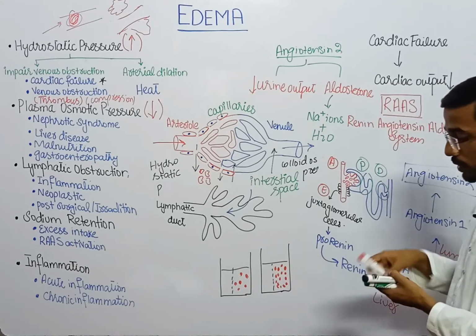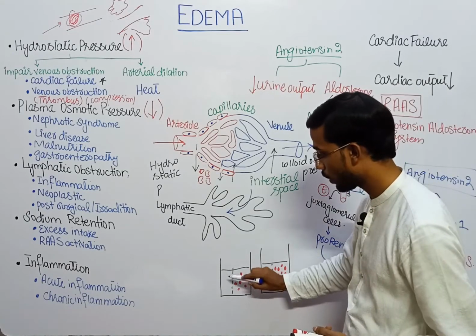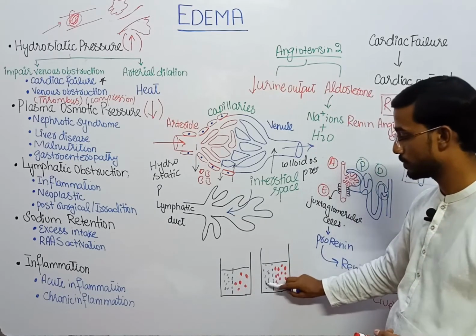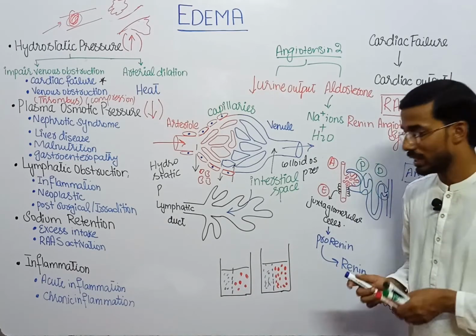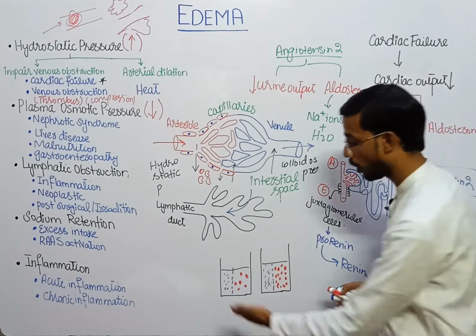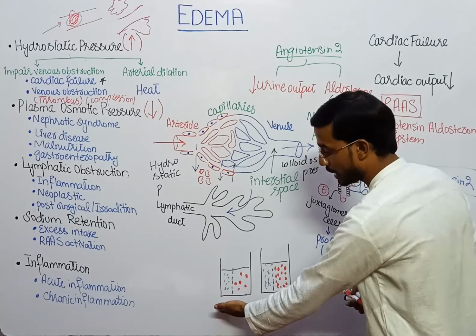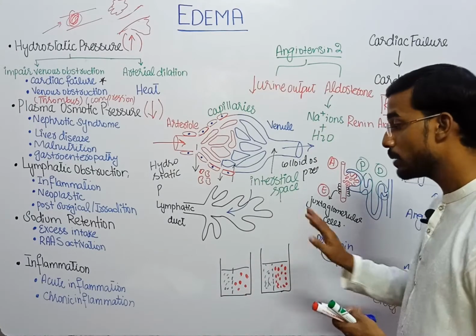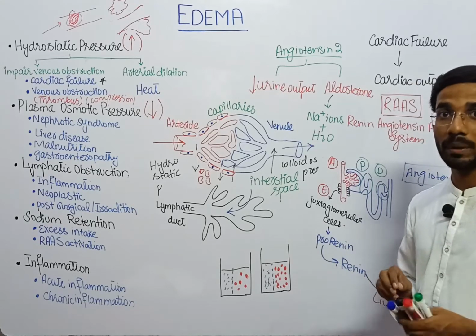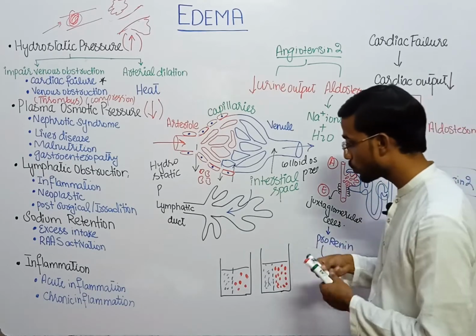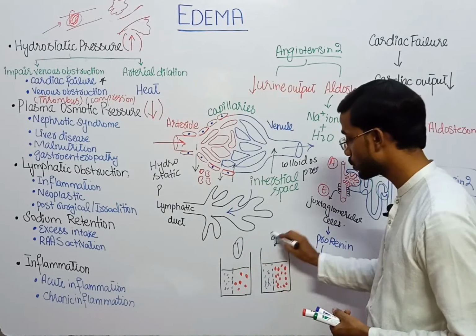And here you can see the water molecules present on that side. So what do you think, in what situation does water move from the left side to the right side? In both situations water will move, but in what situation will excess water move? In case 1 or in case 2?